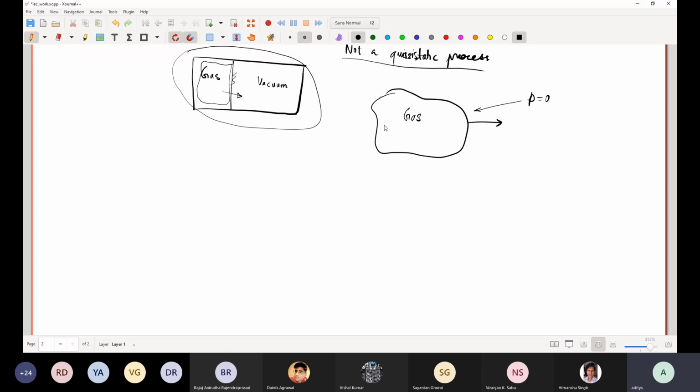And I'm saying it will be considered to be zero because there is no true vacuum. So I'm writing here P equal to 0, but in reality it is P approximately equal to 0, because no vacuum pump will take you to true vacuum. It will be maybe 1 millitorr, or tens of millitorr. So the pressures are very small compared to, say, what the pressure of the gas is. That is why we say that the work is assumed to be zero. There will be a very small amount of work done, but it can be neglected.